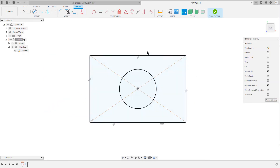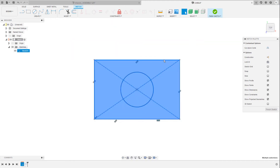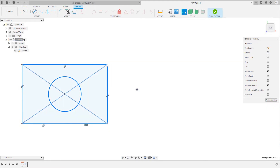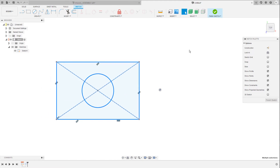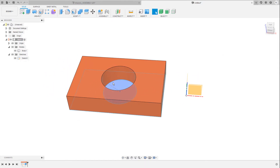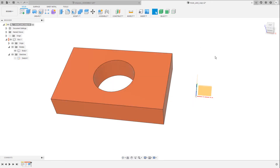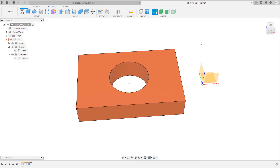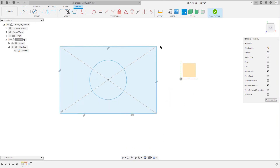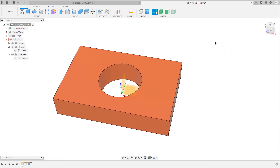You do not need to bring up the move and copy command to move the sketch lines — you can simply select all of the sketch lines, then click on a sketch entity like a line or a point and move the lines away from the center like so. When I now exit sketch mode and show the origin of our box component, you can see that I have moved the sketch together with the body a little bit to the left. Now moving the sketch is probably not best practice, as you're losing a lot of your constraints and sometimes you turn a fully defined sketch into one that's not fully defined anymore. For this reason I double click on the sketch icon again to enter sketch mode, select all of the lines, and move them back right on top of the origin. Then I finish the sketch.